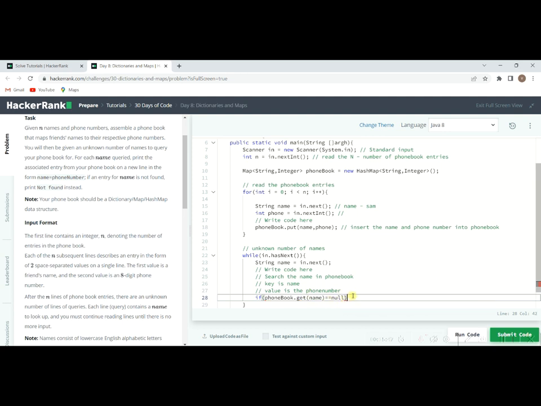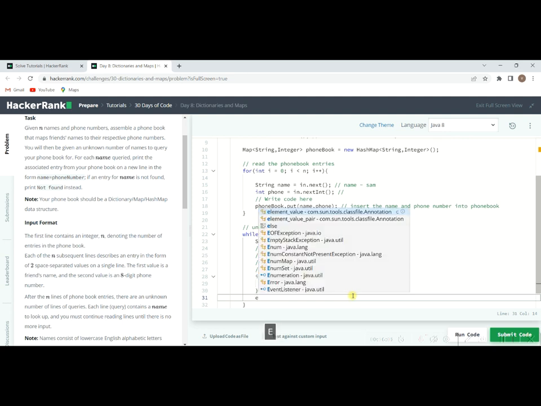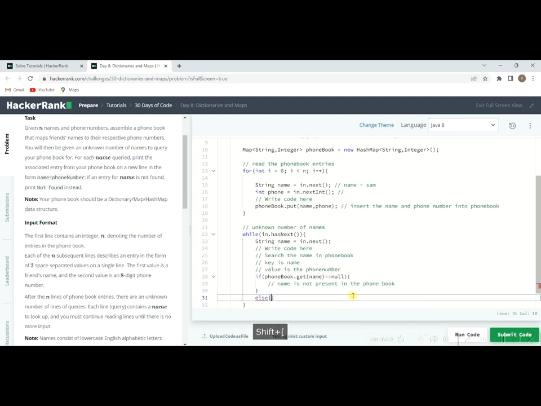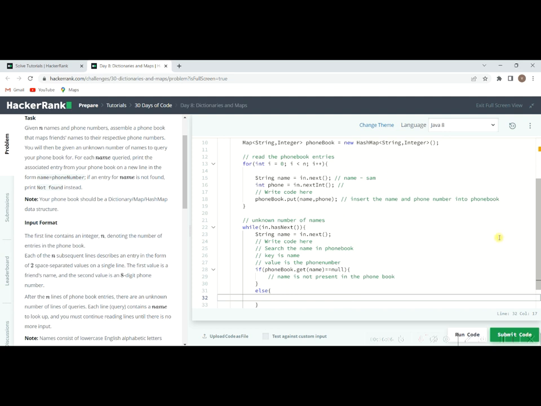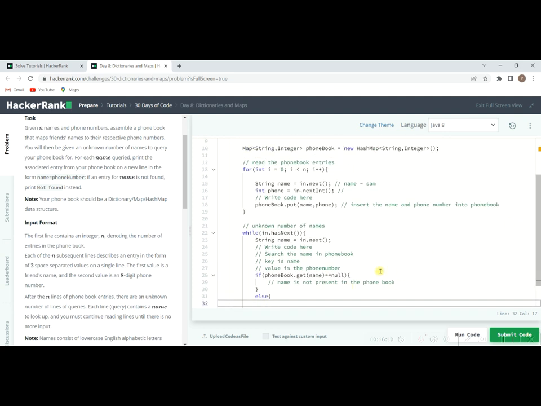If it is null, what does that mean? That means the name is not present in the phone book. Else, you need to print that the name is found, or whatever format has been specified.